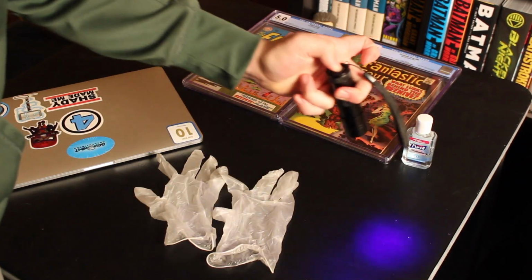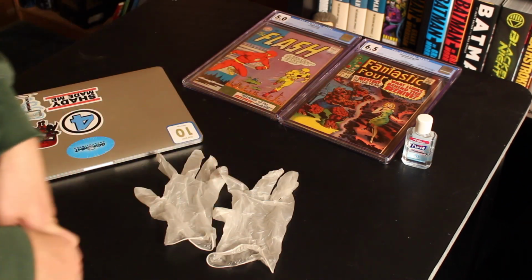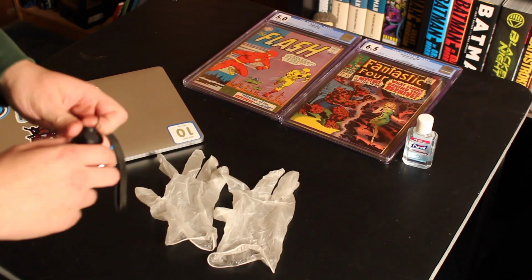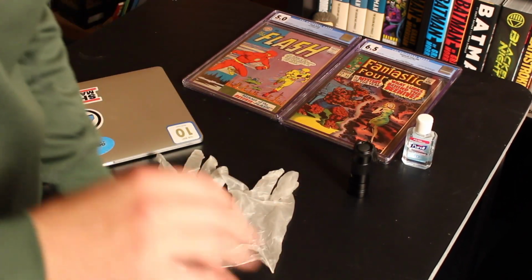You shine it on the spine or all over the cover, all that color touch, any extra glue that's on there will pop right out. So hopefully we don't see any of that today. I'll cry a little bit.